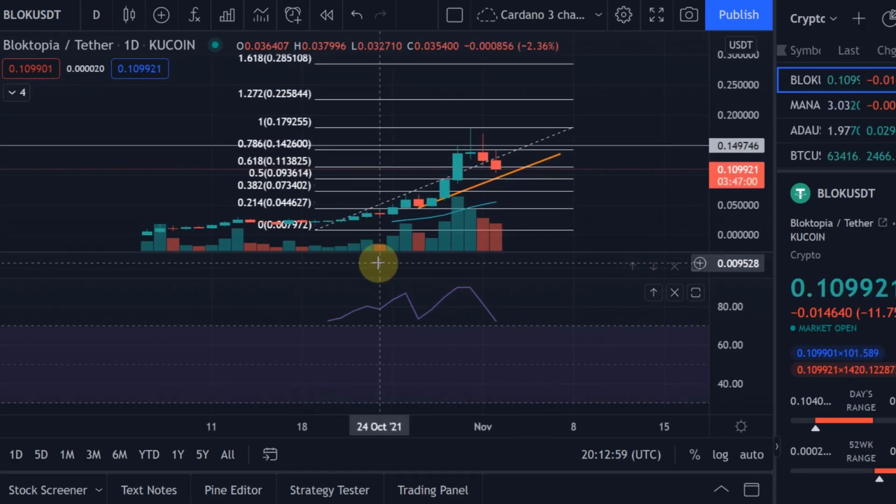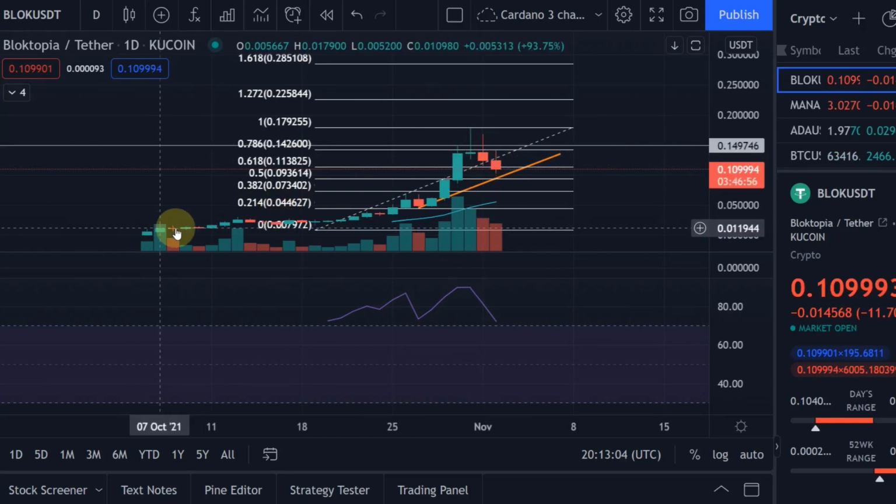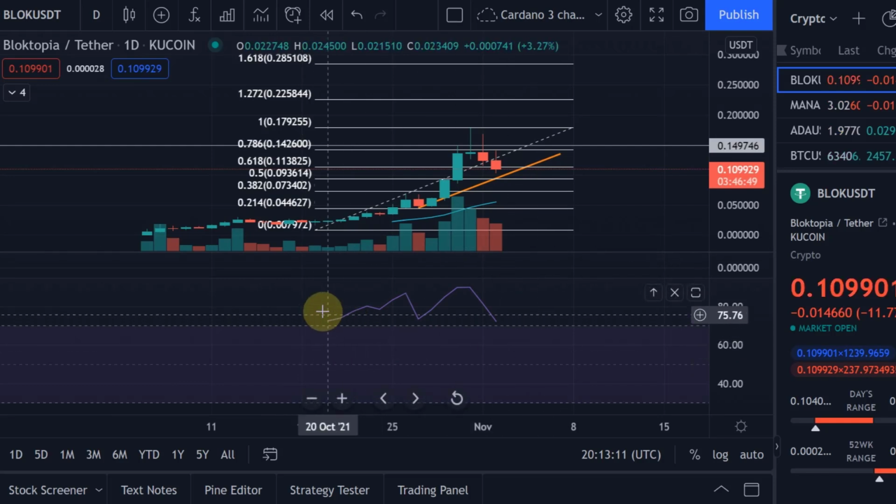I mean, look on the daily chart, how bullish that chart looks. That drop is actually nothing. We have moved up so much that this is just normal. And look on the RSI, throughout the whole history of that chart, we've always been in the overbought range. I mean, the market can generally, in certain conditions, hold that, but not forever. So at a certain point, there will be a retracement, and that could happen now. Maybe we give it another go, and then a major retracement will happen. But we have moved up so much in such a short period of time that at some point, that is just normal.